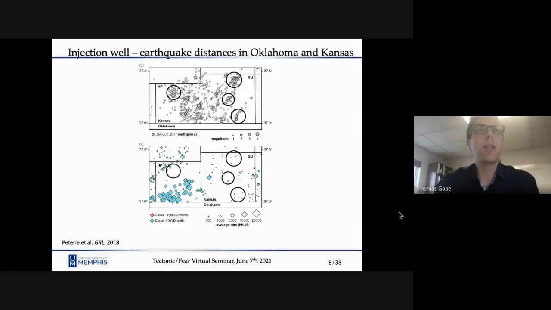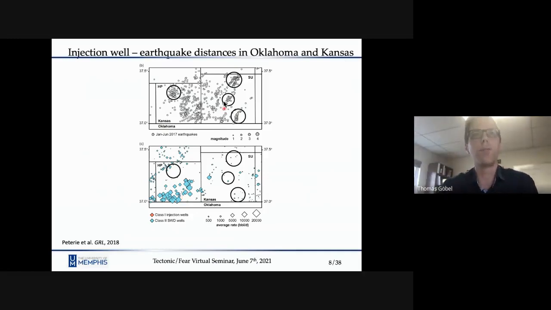So a really nice observation here is from southern Kansas. A direct continuation of the induced seismicity story in Oklahoma, right? This is just Oklahoma south here, and we saw the area with a lot of induced earthquakes is just a southward continuation here. But in Kansas, the observation is that there's a bit of a spatial separation of where the wastewater disposal wells, the high rate and high volume disposal wells, are located, and where the earthquakes are located.